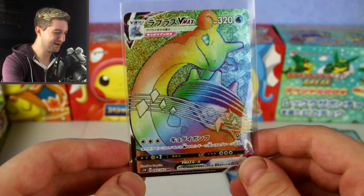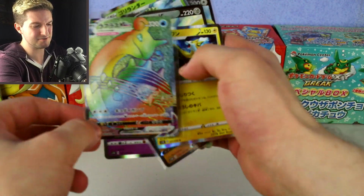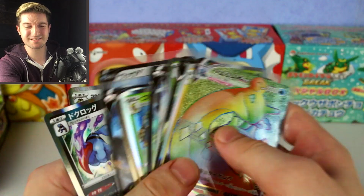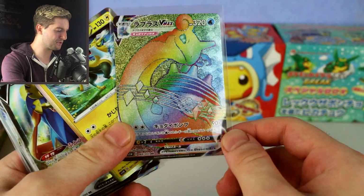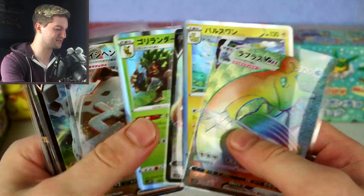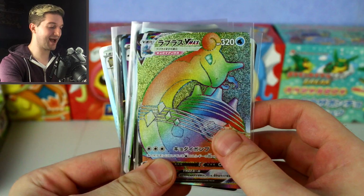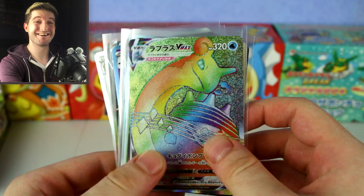It's so cool. Right, so that was a really, really good box overall. Look at all that. All that from a box. That was 6 ultra rares, including 1 VMAX full art. And then we've got a rainbow one, and we've got Zacian. Oh my god. Very good box. Very happy with that. And has this put a smile on my face? It has.